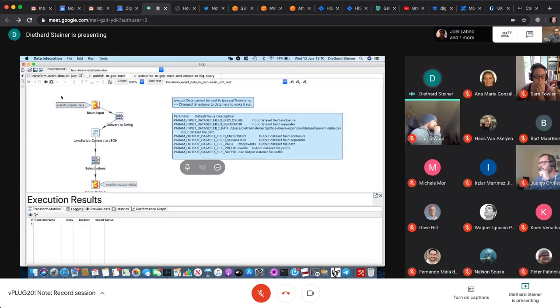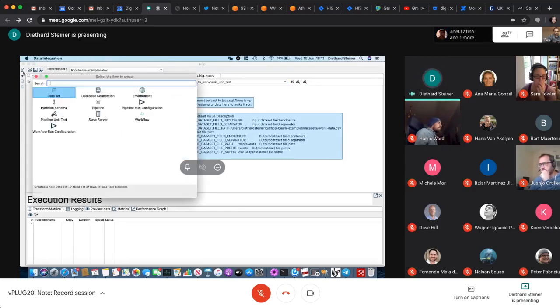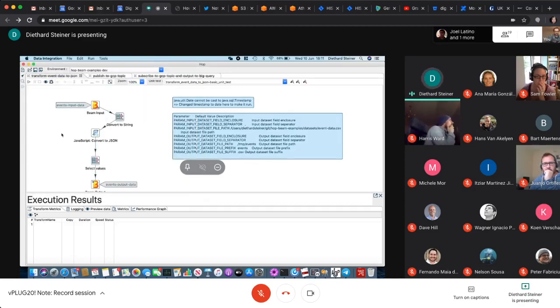It's just a simple CSV file that can be read in. You can define all this via the new section here. You can define a data set, and then you can attach it to any input or output transform.